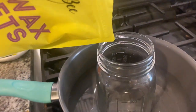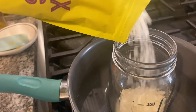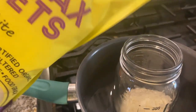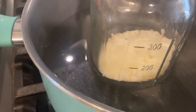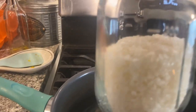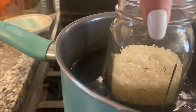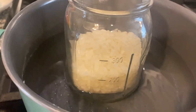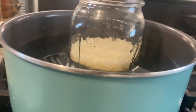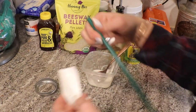I grabbed my beeswax pellets, and I got these over off of Amazon. And by the way, they smelled amazing, because you can do makeup, candles, all kinds of stuff with this. So this has multiple purposes once you're done with it here. Now, I wanted to make sure that I got at least 3/4 of the way, or maybe a fourth of the way up on my straws, because I'm gonna end up having to use a spoon to scoop the rest. I don't wanna burn myself.